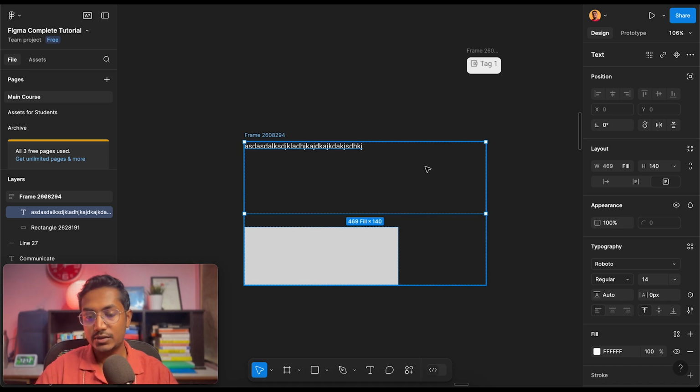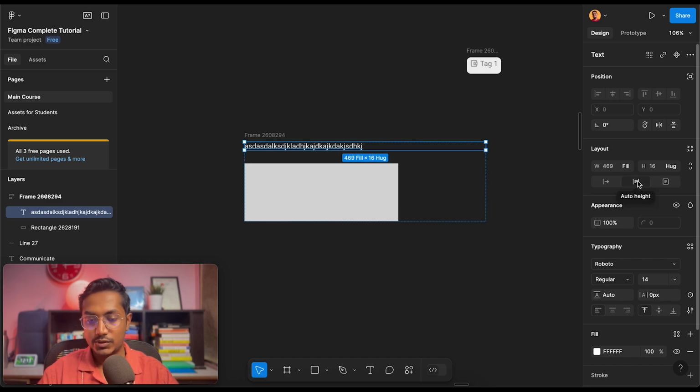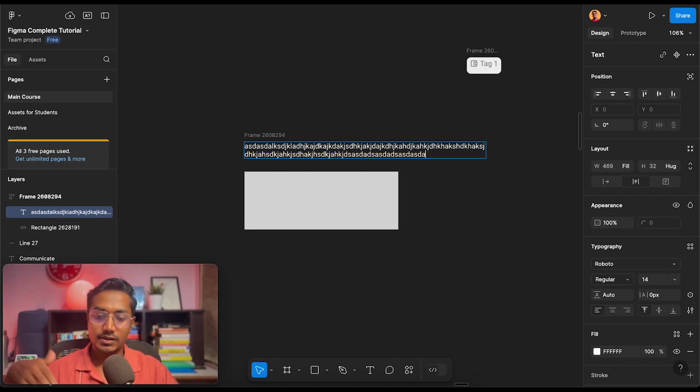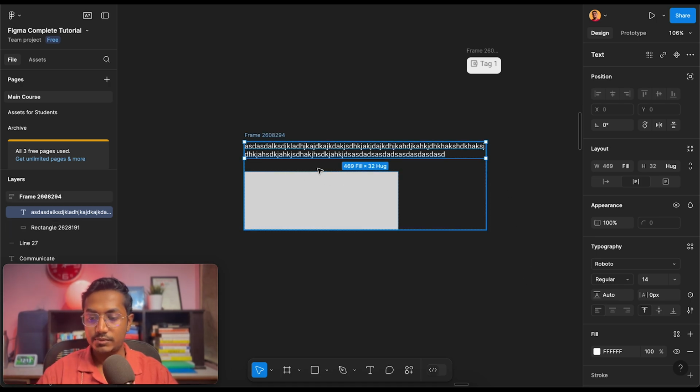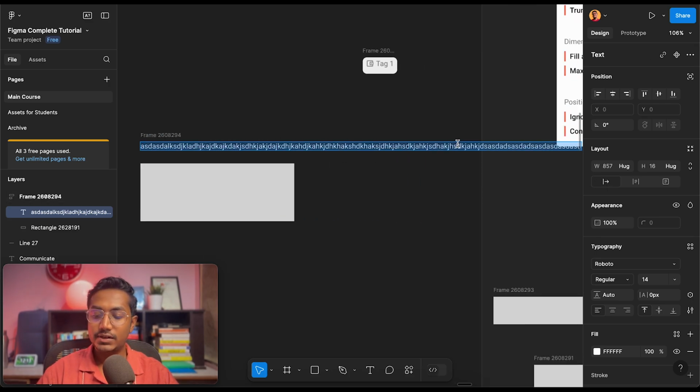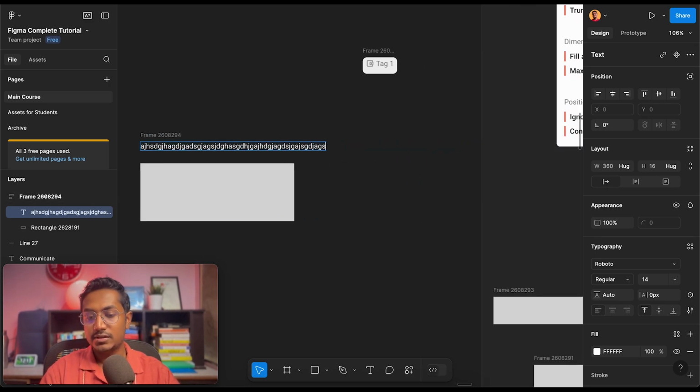width and height are going to remain constant. So it is almost like going to behave like a rectangle, right? It is not going to increase or decrease or adapt its length and width. So that is one thing to note. But if we make it this guy, which is auto height, then its height is going to adapt. So as I type, it is going to increase the height. So that is important. If I make it this guy, which is auto width, what will happen? Its height will never change, right?